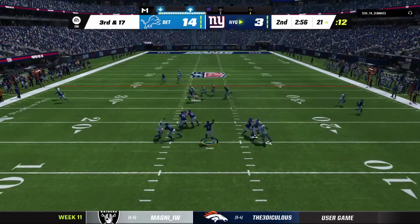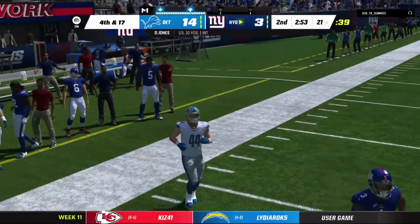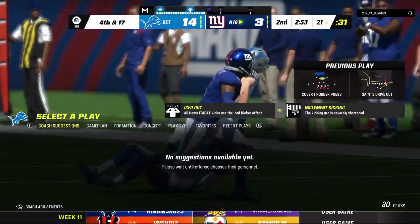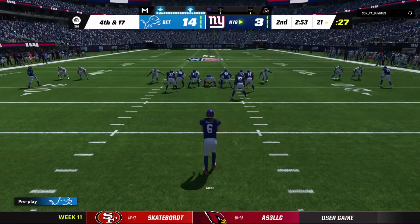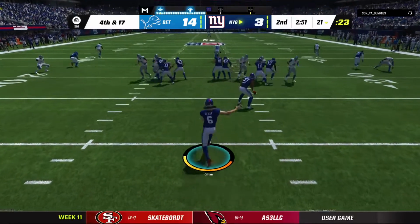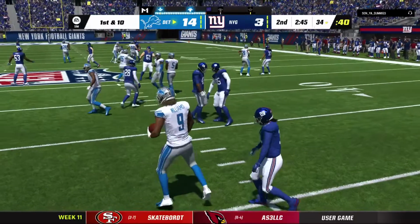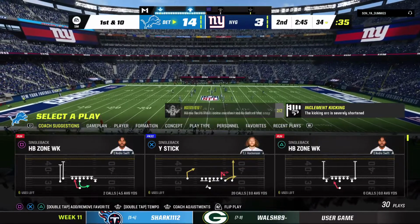Throwing Jones. This one incomplete. Almost picked off by the rookie, but he couldn't quite hold it in. And now it's 4th down. Well, their first 2 drives only yielded 3 points. They might be thinking it's time to make something happen. Push the ball downfield and try and gain some points that way. Unfortunately, incomplete. And here's Gillen on now to punt as he gets this one away. Good coverage there holds him to just a 2-yard return following a punt of 44. And it will be 1st and 10 as they take over.